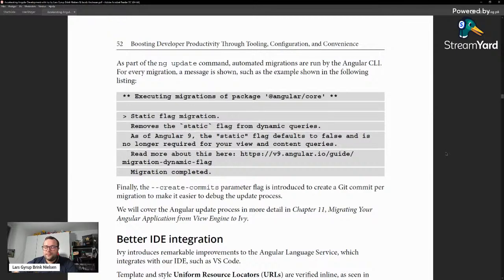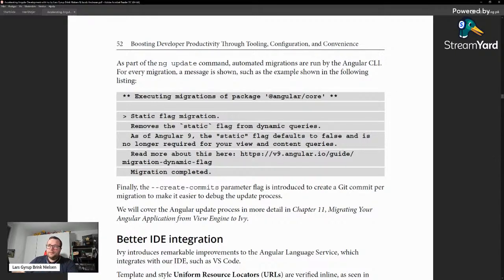And it goes into detail about both the automated migrations, what they're doing, and code examples, and also manual migrations that are recommended but not required yet, but you should do them to be future-proof. And also some optional automated migrations. So optional, they will not be applied without you opting into them, but they're mentioned in that chapter as well.